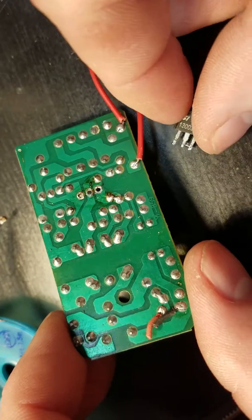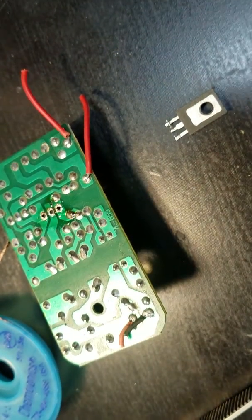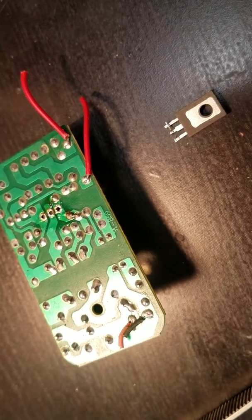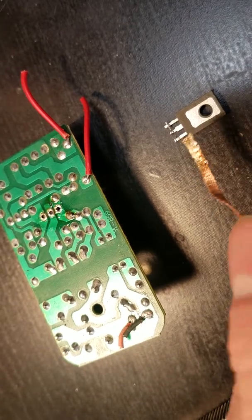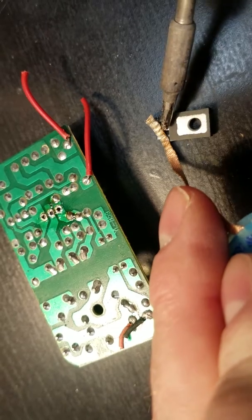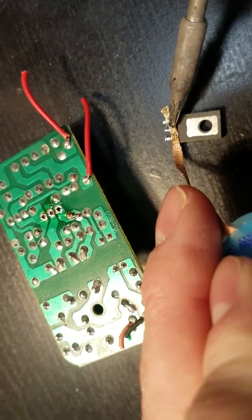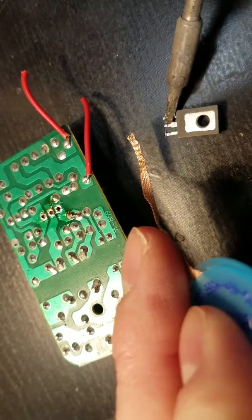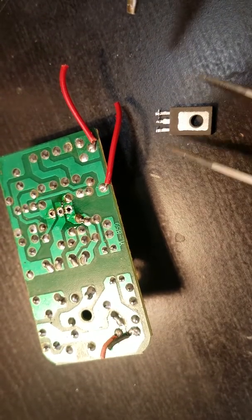Now, you could do the same thing to this component. We'll just do it, might as well. You could use the solder wick to remove solder off the component too if you plan on putting the same component back in. That's pretty easy to do. Be careful because there are high amounts of heat involved. So like I said, this wick will heat up, could burn you pretty good, and it takes a few times to learn that lesson. But if you haven't been burned yet, give it time, and it hurts.